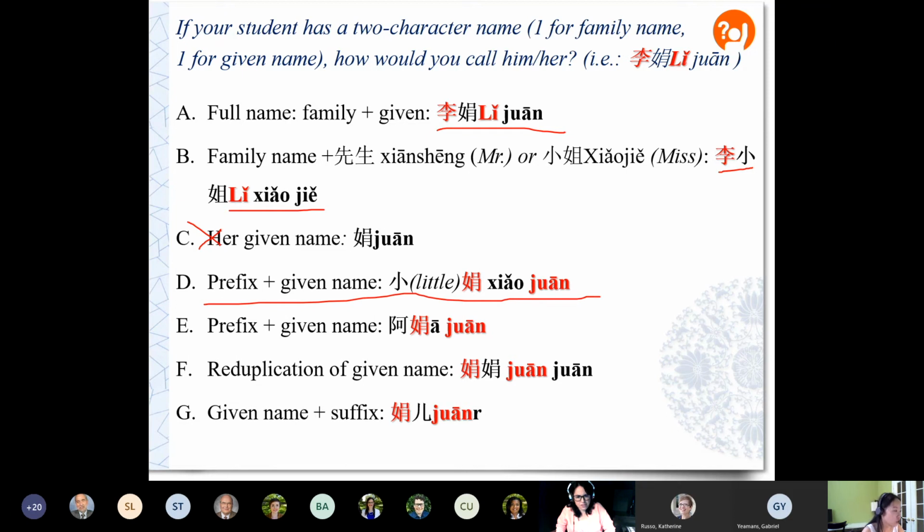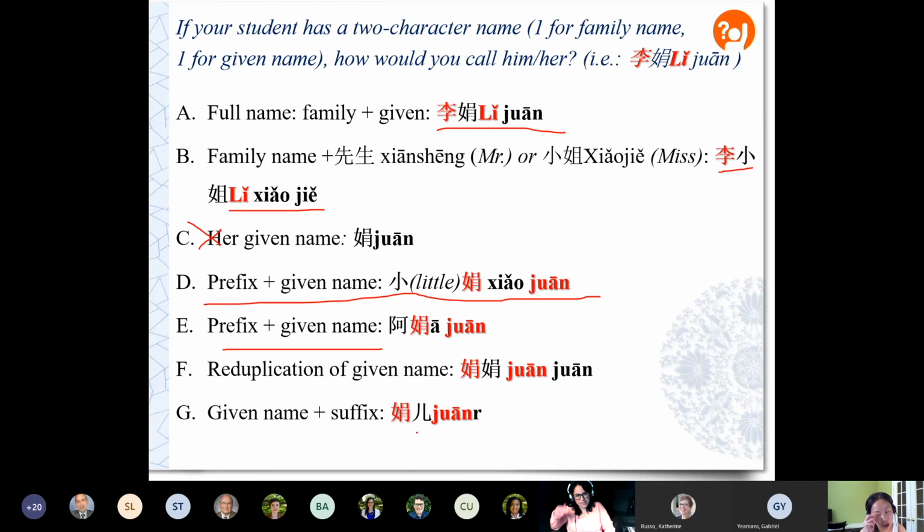You can also add another prefix, as A Juan, A Ma, A Yun, A Lang, something like that. You can reduplicate the given name, Juan Juan, like my parents call me Bei Bei. So it just sounds better. Or given name plus a suffix, and this suffix is often the R, Juan'er over there.